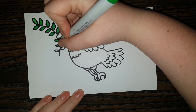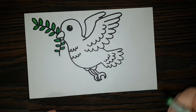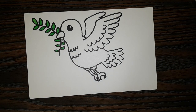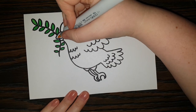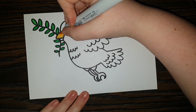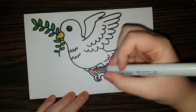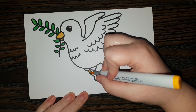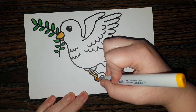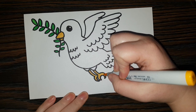Okay, so we're almost done, and there we go. So that's it for the leaves on the olive branch, and now I'm going to take a yellow and color in the little beak of our peace dove, and the bottom, and I'm going to use the same yellow color for his little feet, and there we go. Two little feet.